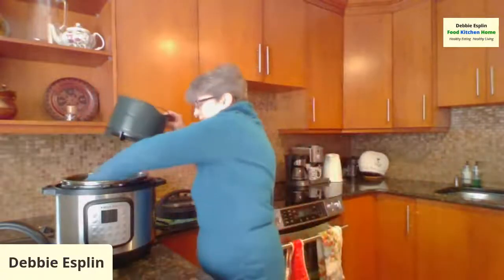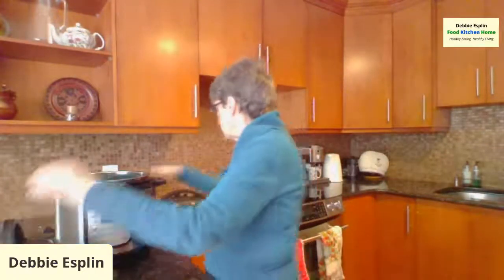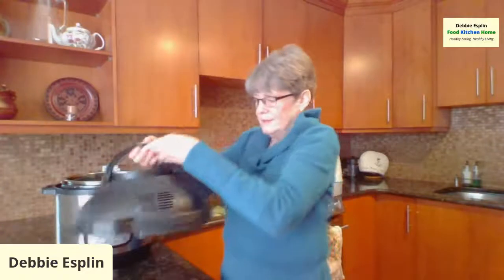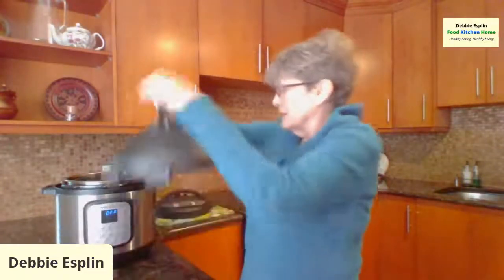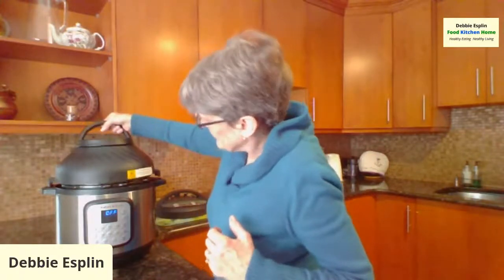Now, this thing gets really hot. So when you air fry, you put this basket inside here. Let me take those out. And then you put your air fryer lid on. Let me turn it, that way you can just hear what it does. So where's the front of this thing? This is the back. Okay, so just put it like this. And you hear the jingle? That's telling you the lid is on properly.